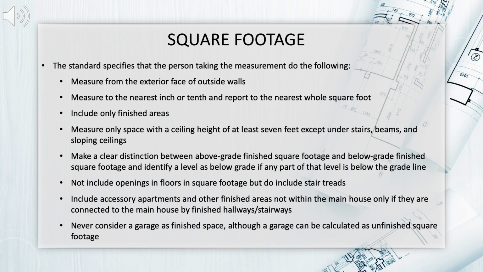Measure only space with a ceiling height of at least 7 feet except under stairs, beams, and sloping ceilings. Make a clear distinction between above-grade finished square footage and below-grade finished square footage, and identify a level as below grade if any part of that level is below the grade line.